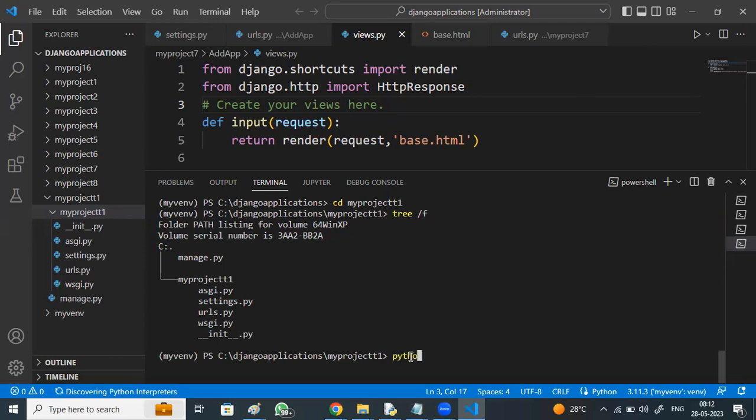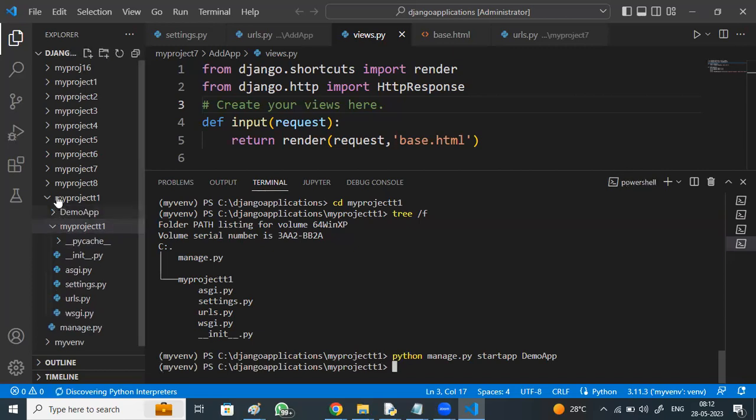python manage.py startapp, then the application name, demoapplication. Python manage.py startapp demoapplication, say enter.